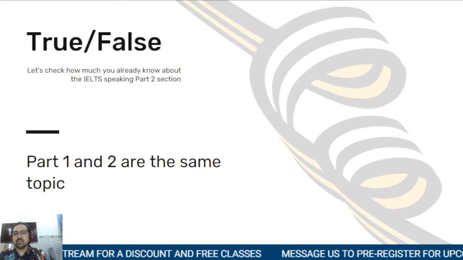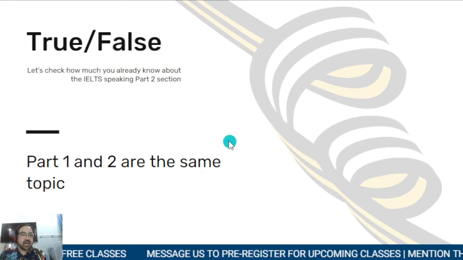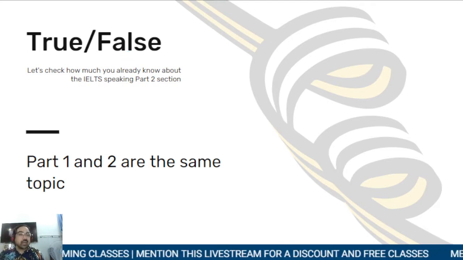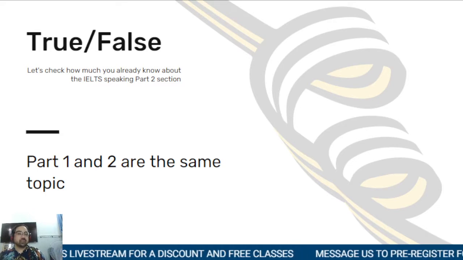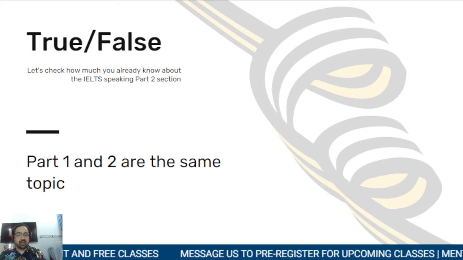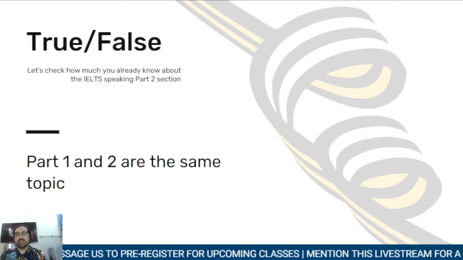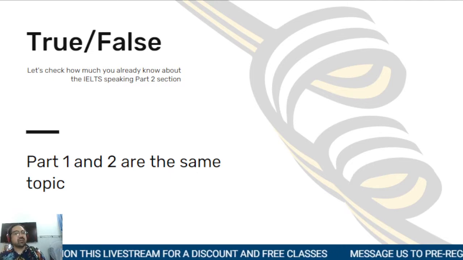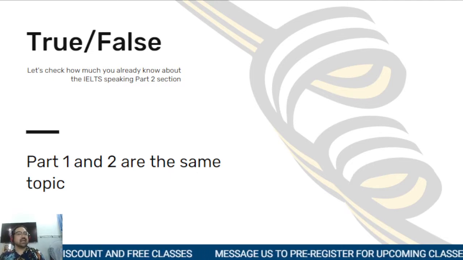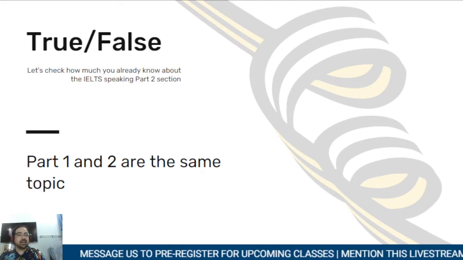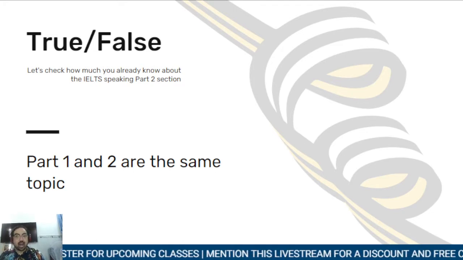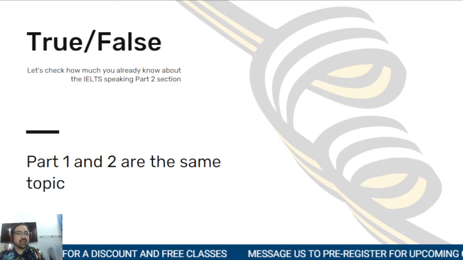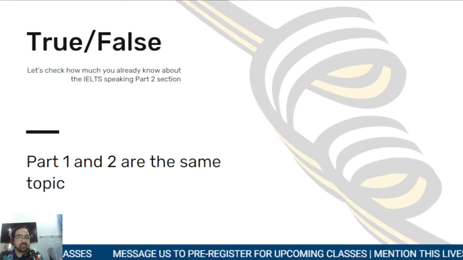Yes, this is actually false. All right. Part one is its own thing. It's about communication. It's about more personal talking, about being able to communicate with somebody on a personal level. This is why those questions are, what do you think of? How do you feel? What is your favorite? So usually part one is a more basic question set. Now it's a little extra credit. But do you know why they ask you these part one questions?